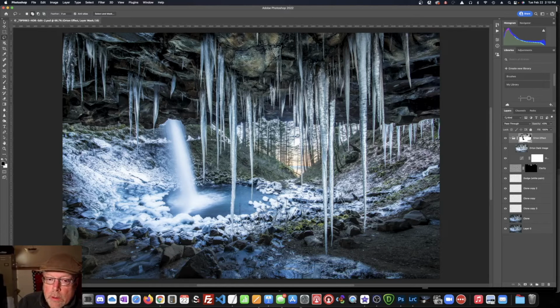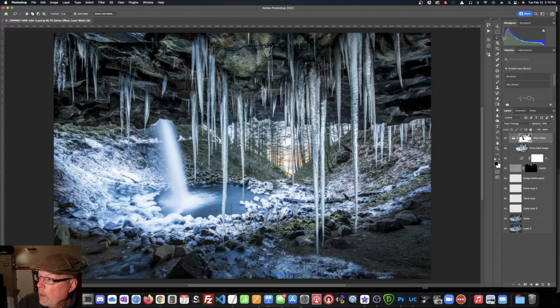First thing I want to do is I like to have the tools all in one area with the panels. I don't like to have to go back and forth from one side of the Photoshop interface to the other. So I'm going to click and drag on this toolbar and drag it over here. I see the blue line. I let go, and now my toolbar is over here next to my panels.